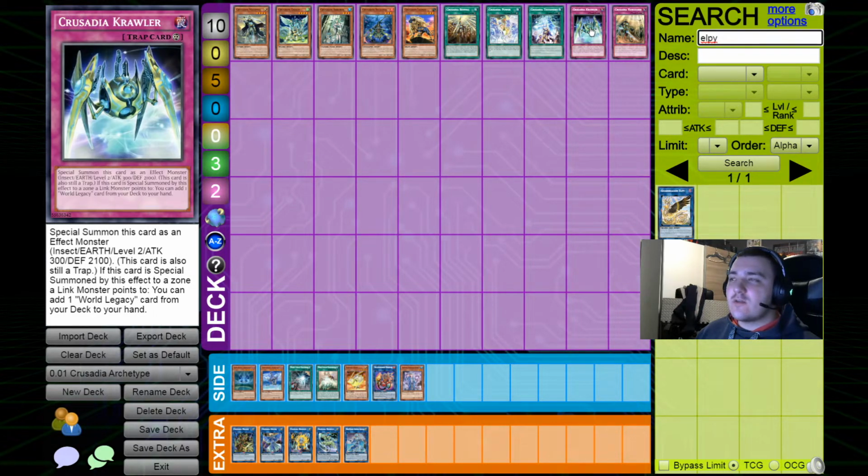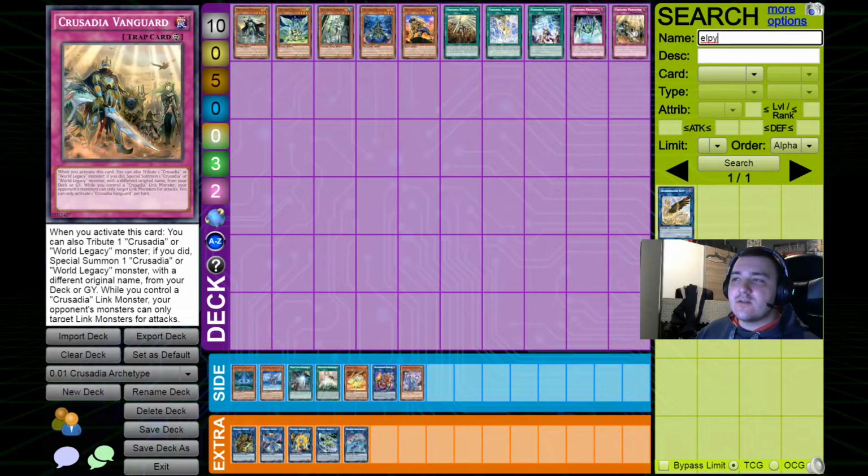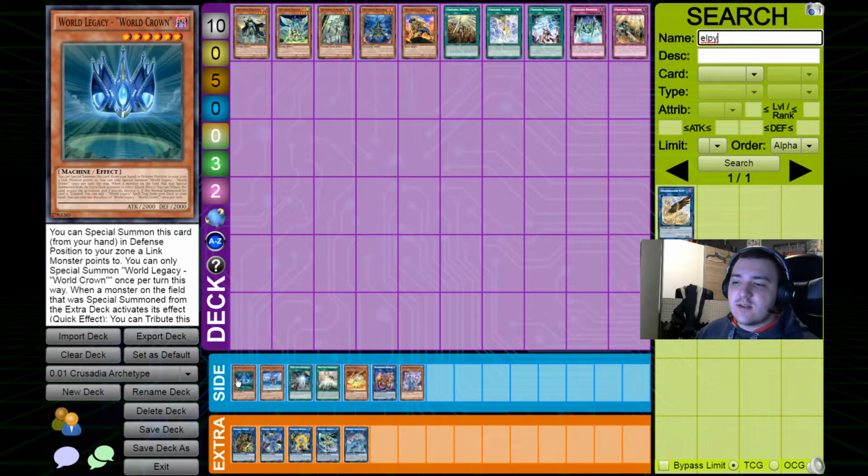You can search it off of the Crawler. You can tribute it off of the Vanguard to summon the Reclusia. You can also summon it with the Vanguard. So there's a lot of room to play the World Legacy World Crown in Crusadias.